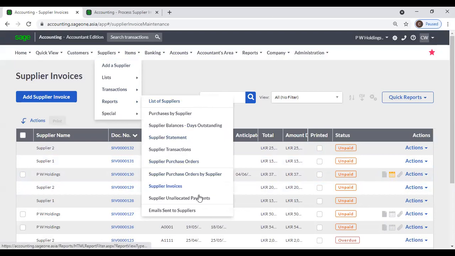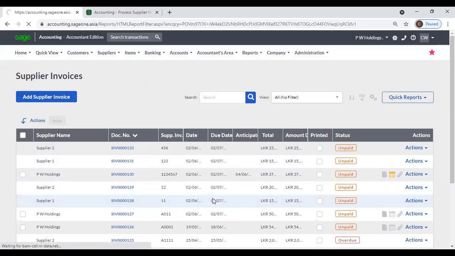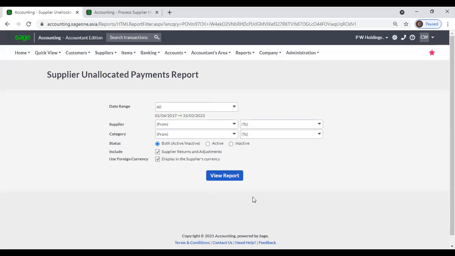Right, next report, supplier unallocated payment. Now you can enter your supplier invoice and you can enter payment. When you are entering the payment, you can select the outstanding supplier invoice and set off that supplier invoice. Sometimes before entering a supplier invoice, you may enter a supplier payment, or sometimes when you are entering a supplier payment, you may forget to settle or set off the supplier's outstanding invoices.